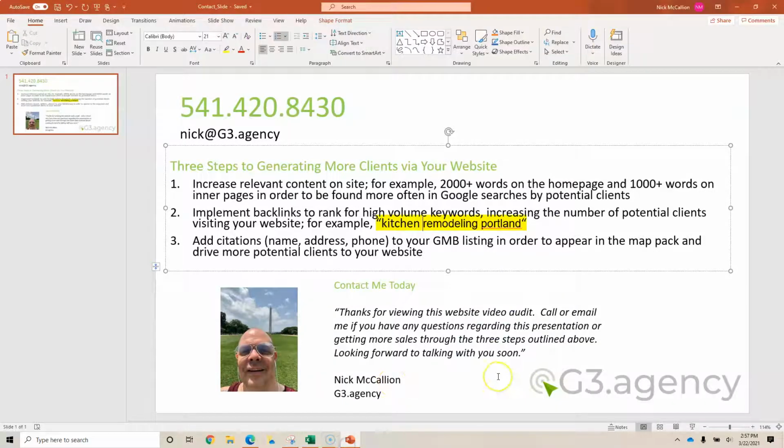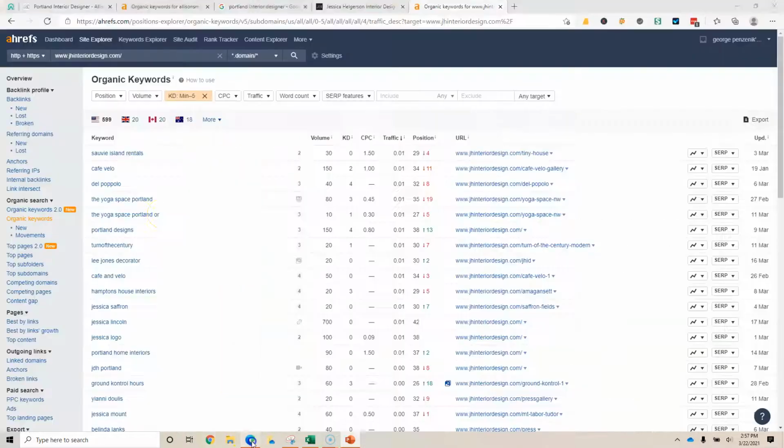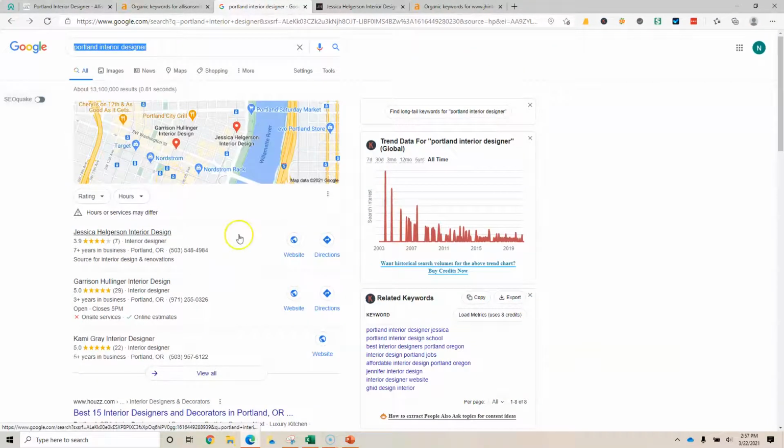So to recap, content is king. Content on your homepage, on your inner pages. Backlinks, you have some, you just need better backlinks. They're not all the same, with keywords such as kitchen remodeling Portland. And I don't know if I touched upon this, but when someone does do a search and you look at this area here with the map, this is called the map pack. And here they are. You get here by having what are known as citations. It's your name, address, and phone number in various directories throughout the internet. So it really is a process, it's almost like a mathematical problem, in order to start to grow your traffic to your site.